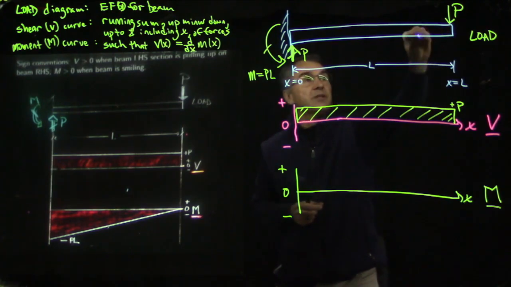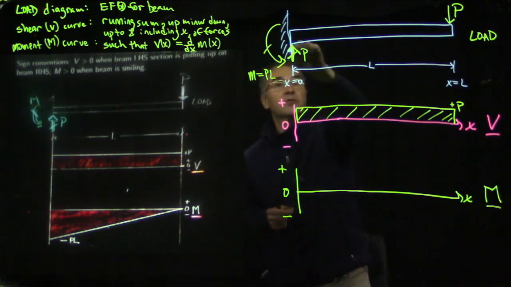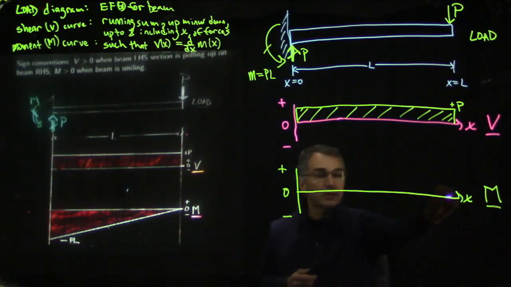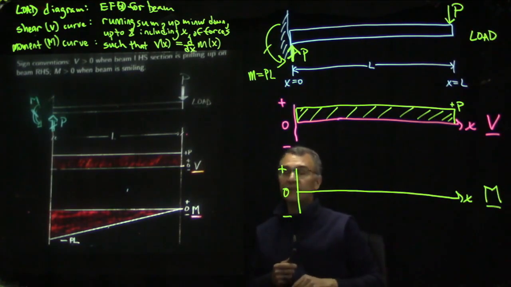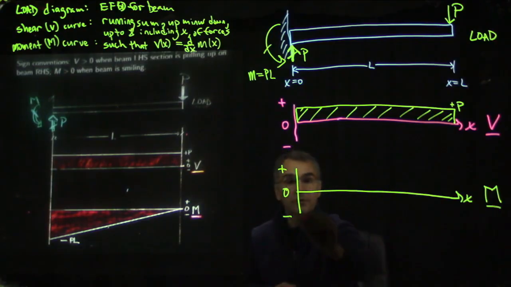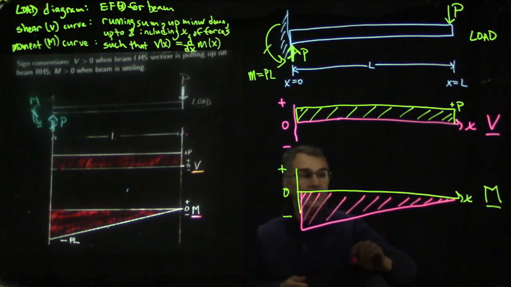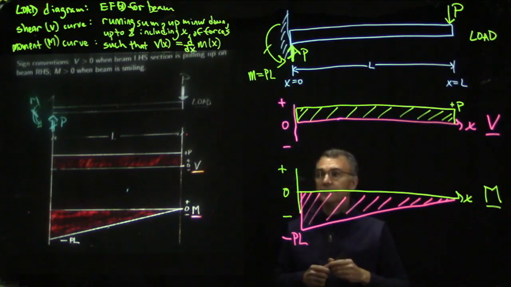But then it gets bigger and bigger because the lever arm gets longer and longer until you get to 0, and then the torque is P times L here. So it seems like the magnitude should be 0 here, and the magnitude should be P times L here. But what's the sign convention? Well, this beam is frowning, so the sign convention will be negative because a positive moment would make the beam smile. So in fact, what we get is a curve that has a constant slope, so it's a linear curve, and this value is minus P L. So there's the moment curve.